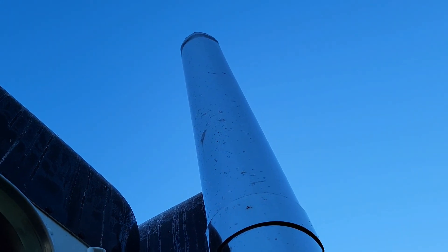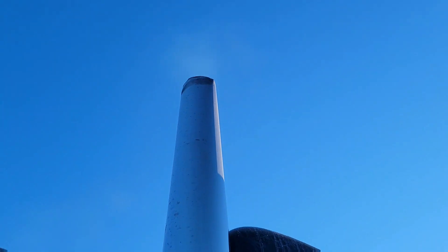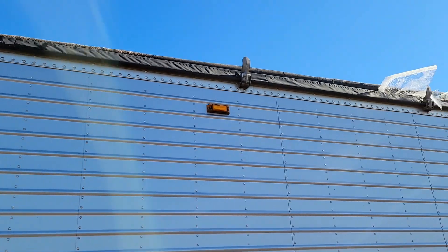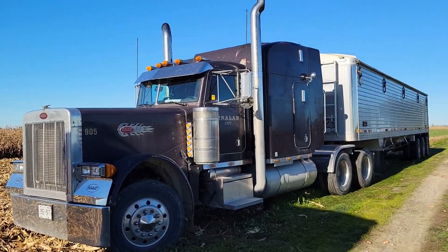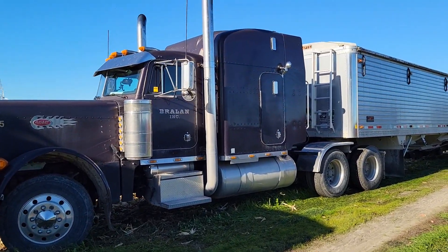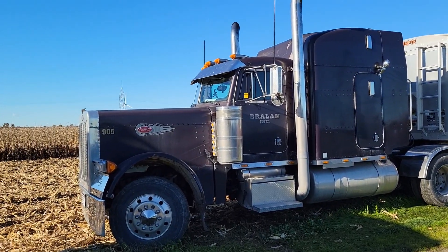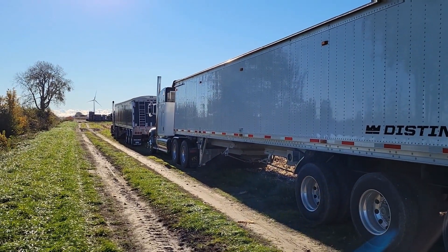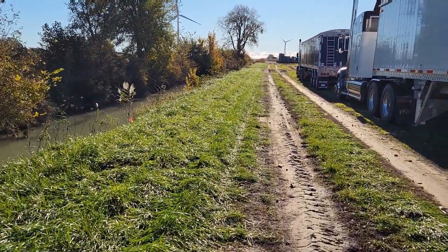I'm gonna head over and pick up some reinforcements. And that's how you know how cold it got last night — that is ice sitting on that tarp melting off. Reinforcements have arrived. I picked up a 3rd truck, borrowed it from my neighbor Brian. Thank you very much, big shout out, big help. Nice old '89 Pete, runs like a dream, another three-axle trailer. Should be in pretty good shape for today.